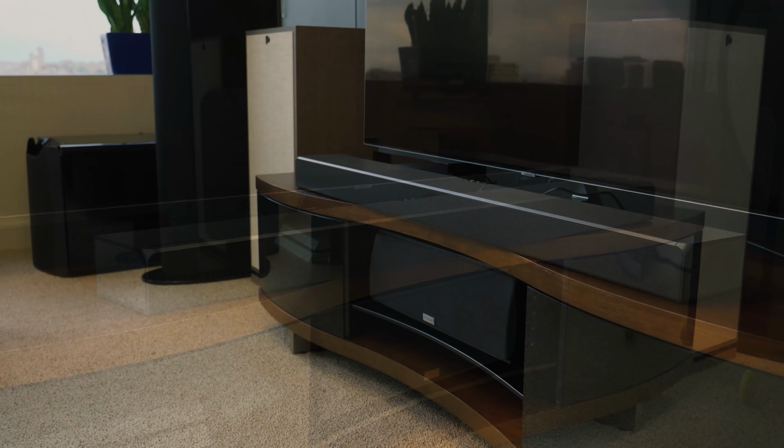Before we get to the performance, it's important to know, if you couldn't tell already, that this is a pretty massive soundbar. At around 4 feet tall and about 4 inches deep, it's going to take up a lot of space on your TV console. And if you're going to mount the bar, you're going to need a pretty solid mount for all 20 pounds of it, so something to keep in mind.